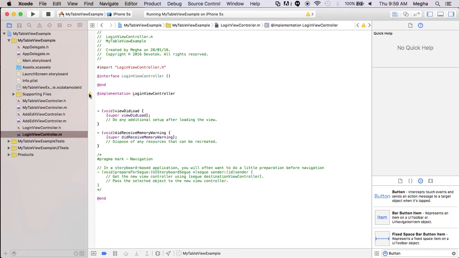See this yellow? It tries to say what exactly you are missing. In this case, it is asking, see, modern Xcode auto synthesizes, but I still prefer you synthesize it. Apart from that, there is a function defined in the header, but the implementation is missing. That is what it is saying: login button pressed not found. But let me synthesize first.